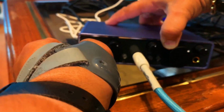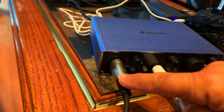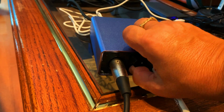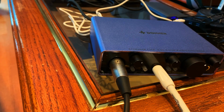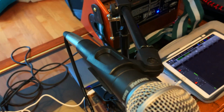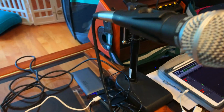It only fits one way, okay? And now you have the microphone in. So I don't have phantom power plugged in because it doesn't need phantom power. It's a dynamic mic. So let me show you that. So here is the microphone. It's a Shure SM58, which I've had for almost 2 decades. It's a wonderful microphone.